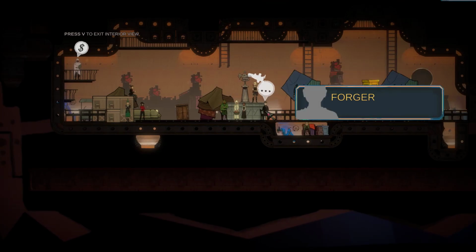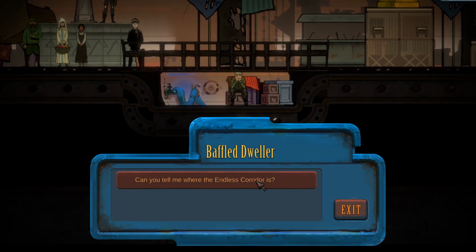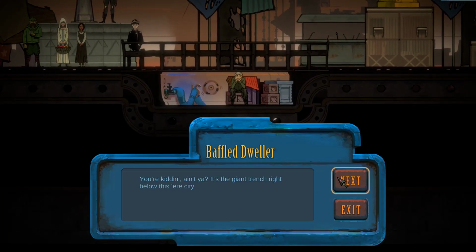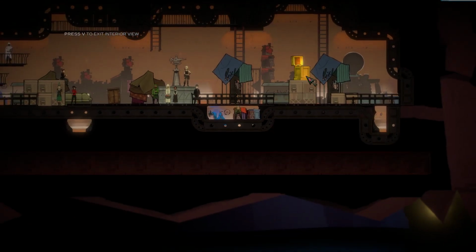Tina the shipbroker, a forger. Yes, this is looking great. A baffled dweller. Can you tell me where the endless corridor is? You're kidding, ain't ya? It's the giant trench right below this here city. Okay.